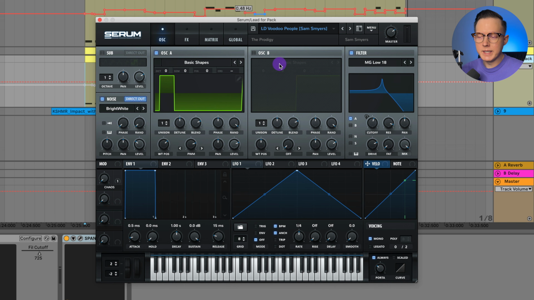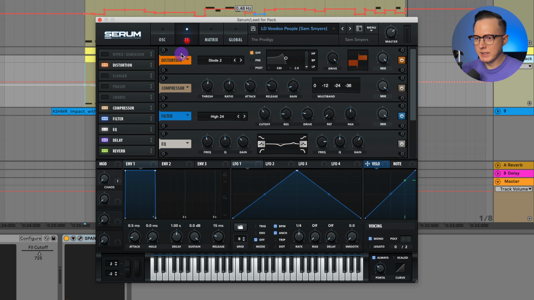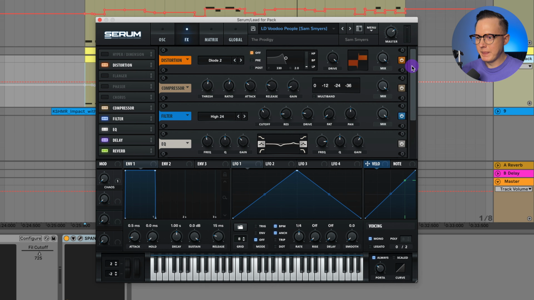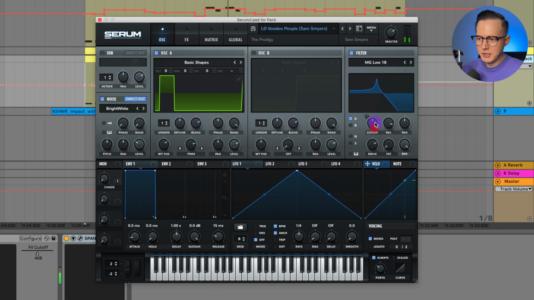And so this is a preset that I will provide for free down below. And basically everything is going to be the same on this oscillator section. And what I did for the distortion is added this diode distortion, a compressor, a filter to cut off the low end, an EQ, delay, and a reverb. And so this is just going to be all within Serum. And also doing this automation on the filter cutoff, you could manually just play around with this cutoff automation.